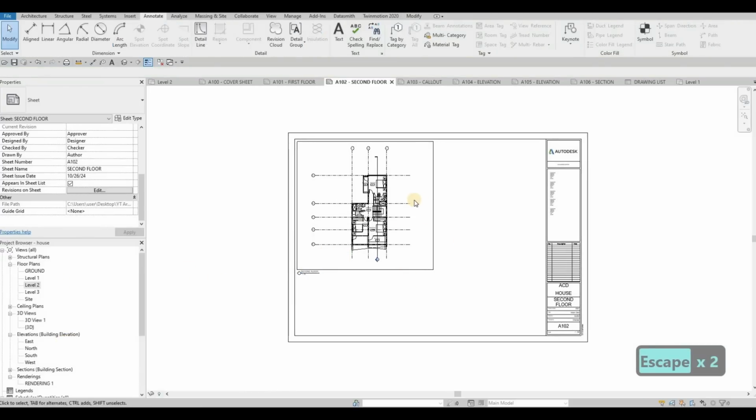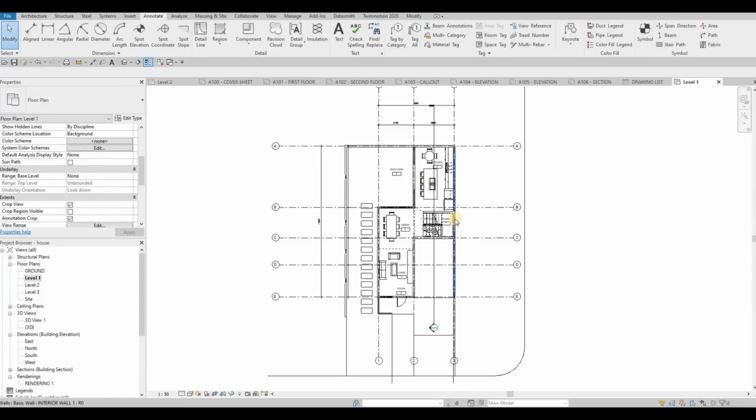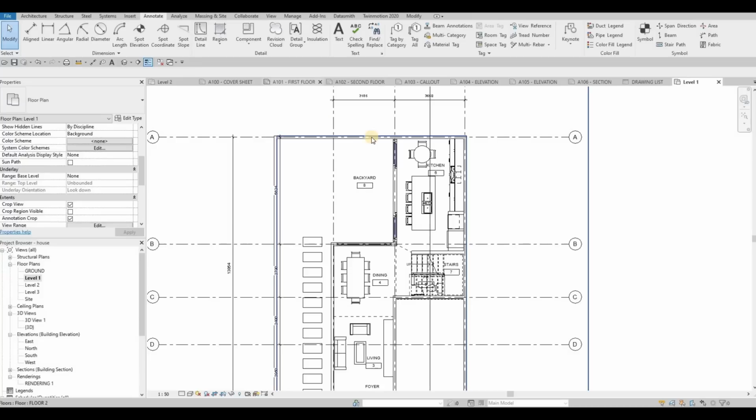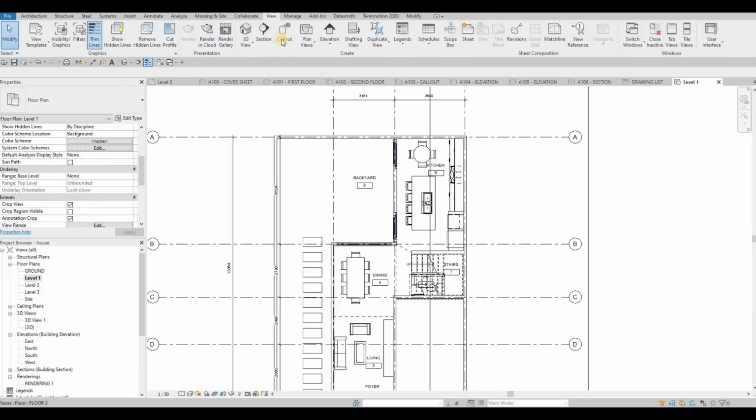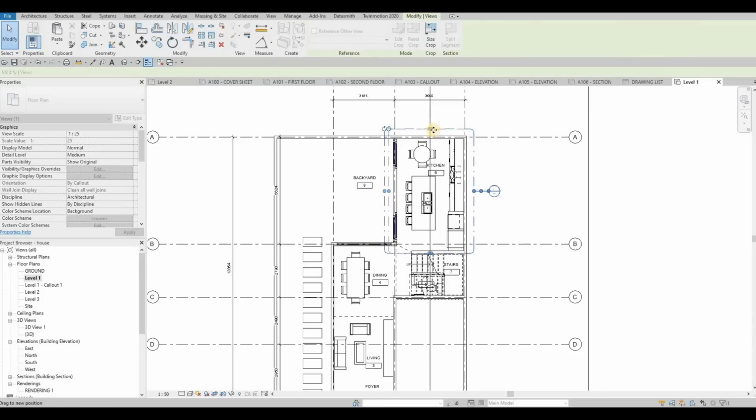Next thing we're going to do is create a callout. To do that, let's go to level 1. I want to create a callout from the kitchen. So you need to go to view, create a callout, and then grab the callout right there. I want to have a callout all the way right here.